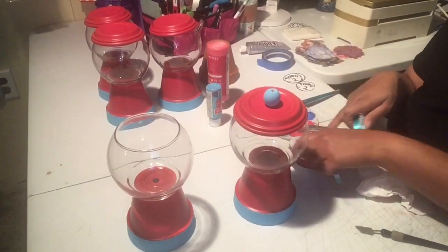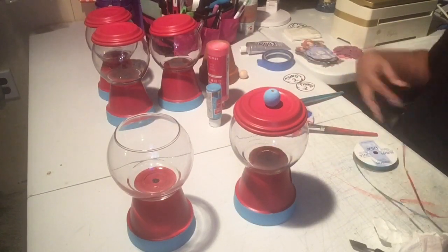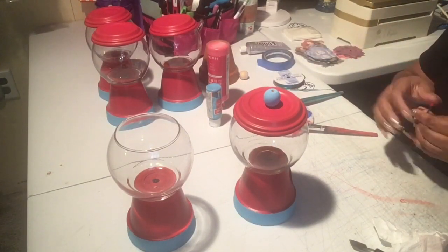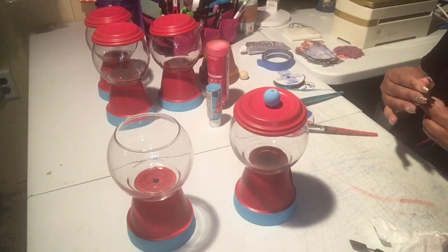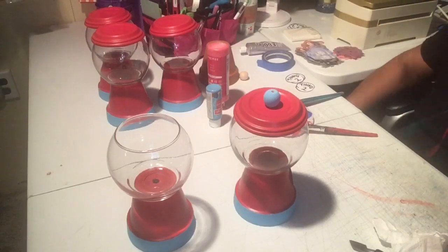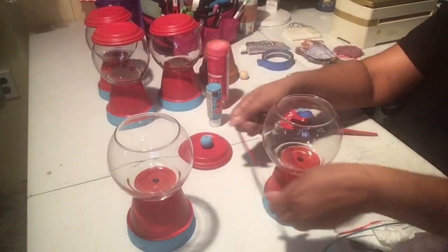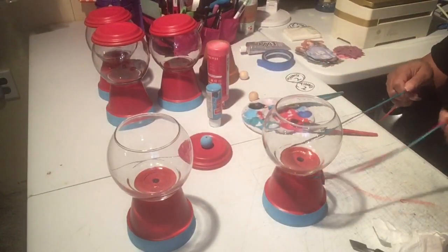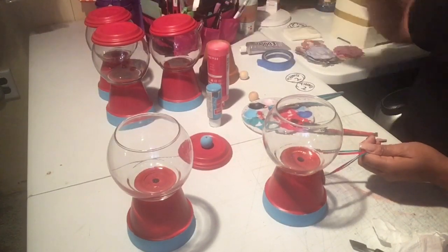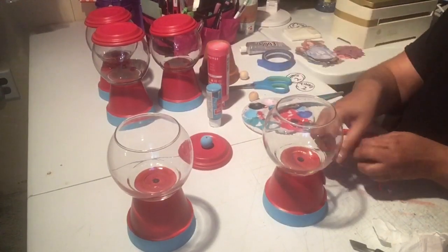Now we take our ribbon. That fell. And we go ahead and just make a little bow. Take my lid off. Just tie it around the base. Just measure it. Cut. And just tie it.